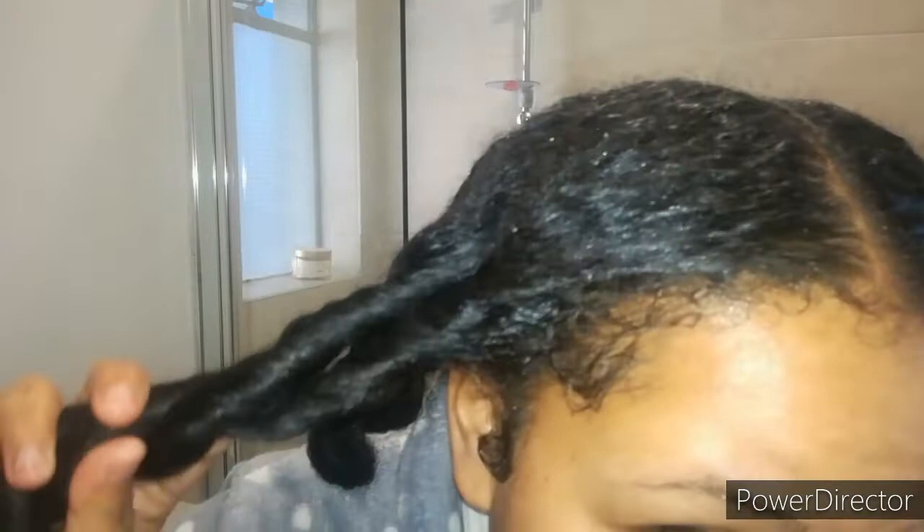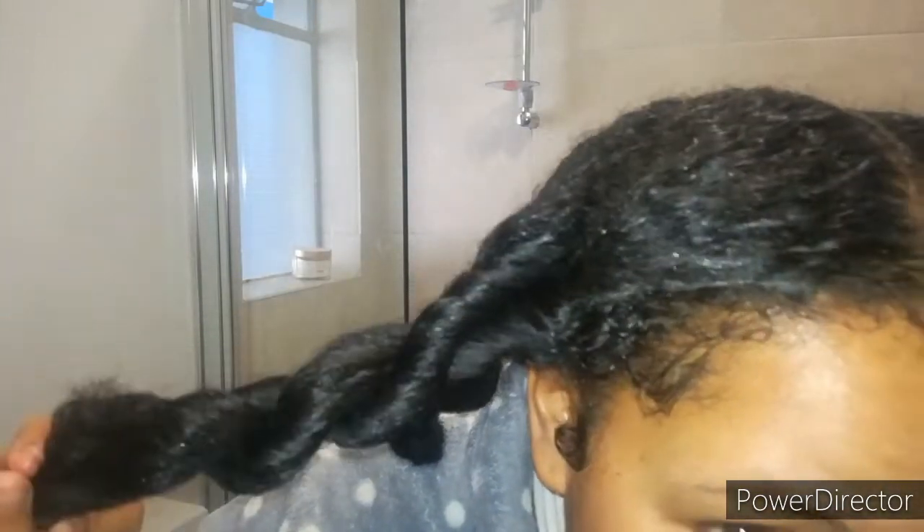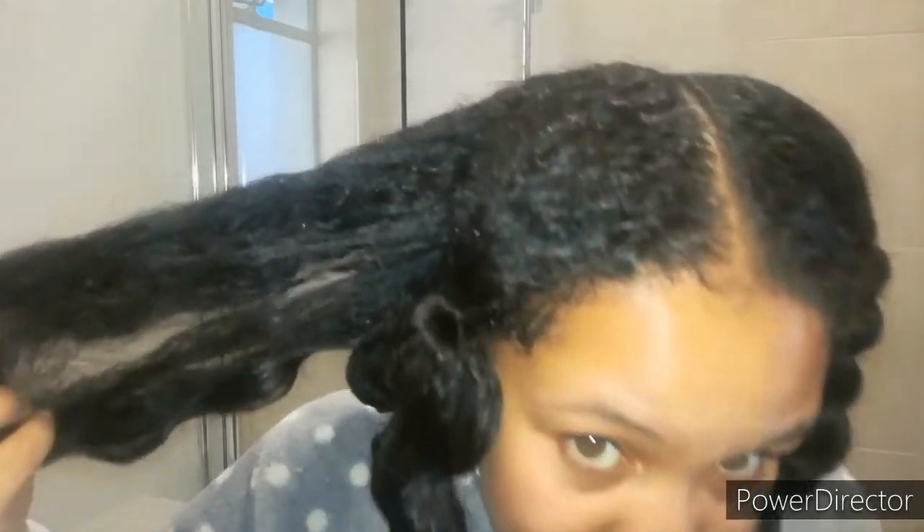It's been about almost an hour. Normally my pre-poo stays on my head until the next day, but I'm kind of going to rush to wash my hair. So I just want to show you guys how it's looking now — much more moisturized than before, obviously. I would normally leave it in these twists and go straight into showering. It's just really, really moisturized. It's almost like over-moisturized. And when you shampoo your hair, it takes off about 90% of those oils but still leaves your hair not stripped. That is kind of why I always do a pre-poo — because I don't want my hair to feel stripped. The pre-poo stops that completely from happening. That is how my hair is looking after the pre-poo, and now I'm going to go into shampooing my hair and then I'll show you guys how it's looking.